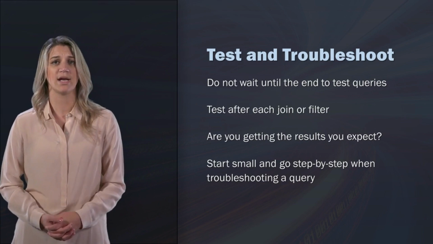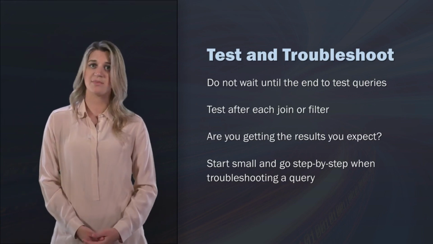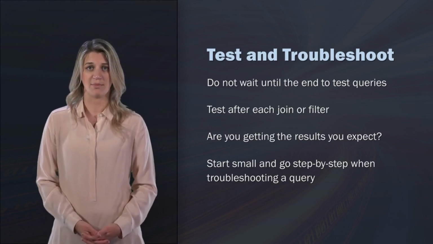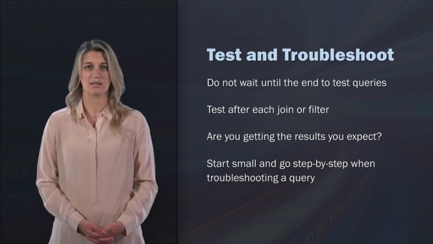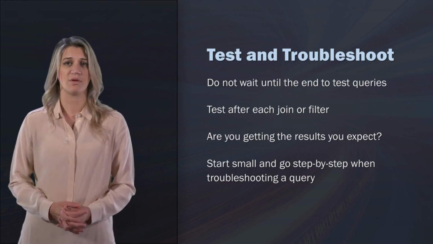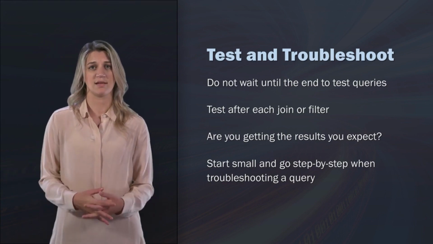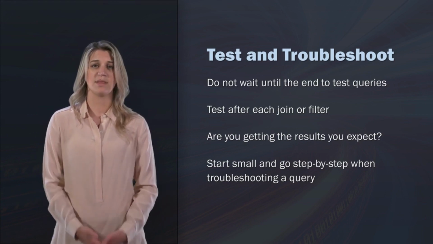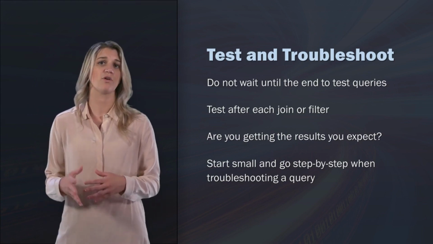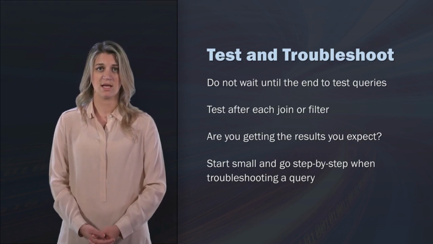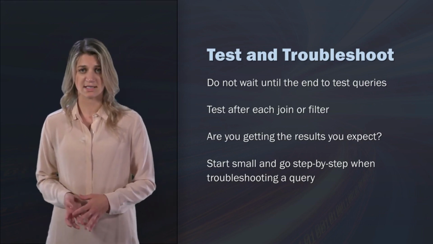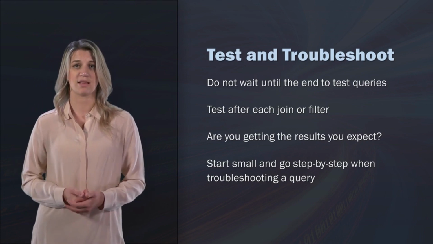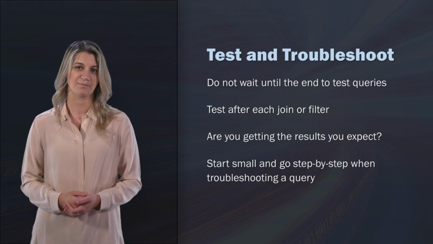You know, if you write a calculation of the average selling price of something, look at how many values you're getting back for just that calculation from the table, and make sure that seems right. Then combine this result with another table, and then test that. If you know your data, you can dive in a little bit quicker. But this will really make sure that your order of operations is correct. This is key because, as I said before, it's easy to get results back, but getting the right results back that you expect is a little bit harder.